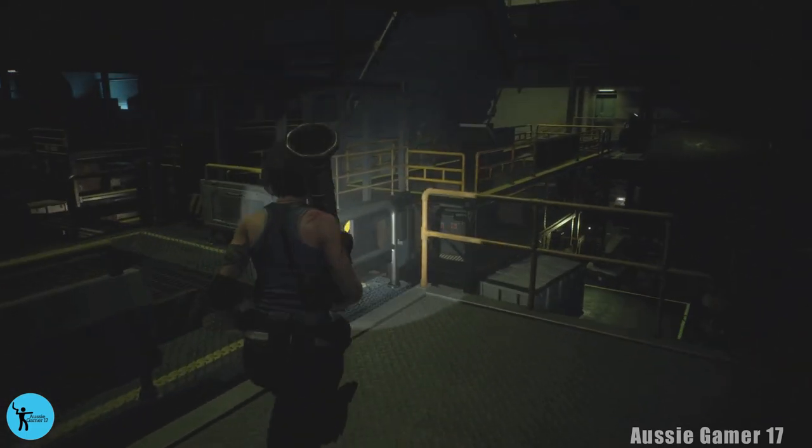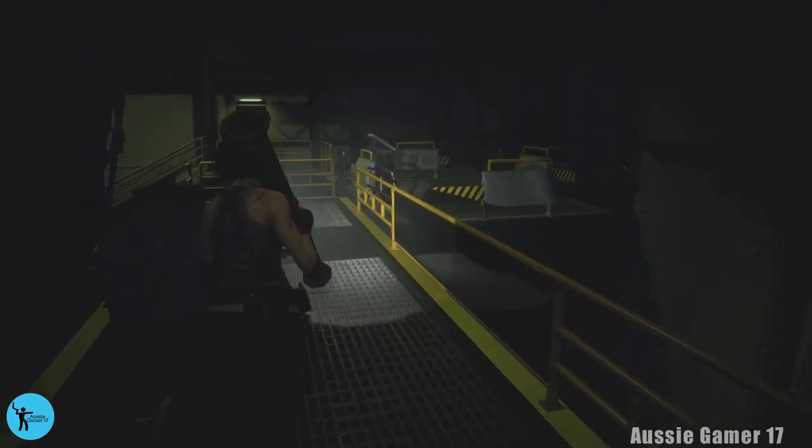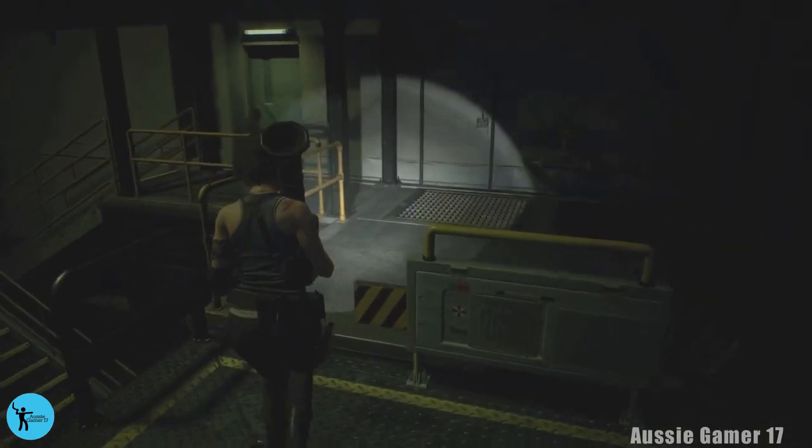Two problems: if you stop and shoot some rockets at him, some of the zombies might grab you from behind, and it also costs you a few seconds. Much, much easier to just run up the ladder.